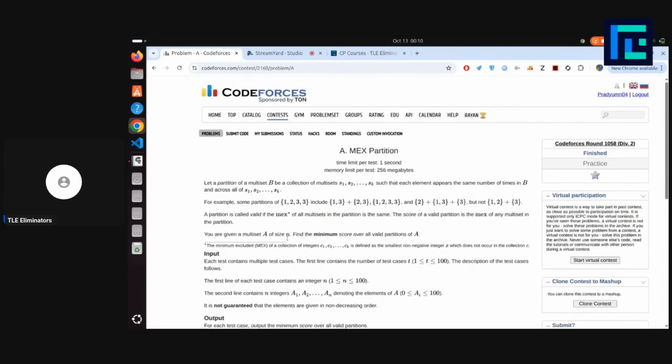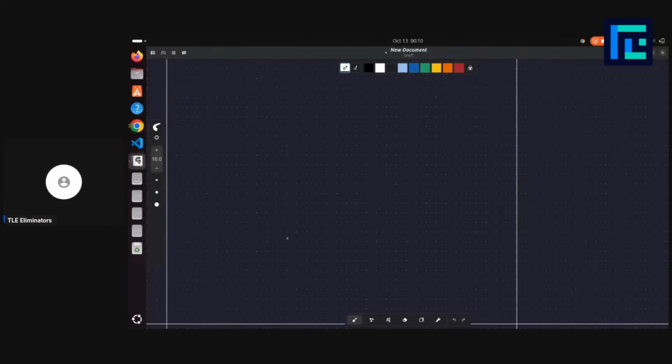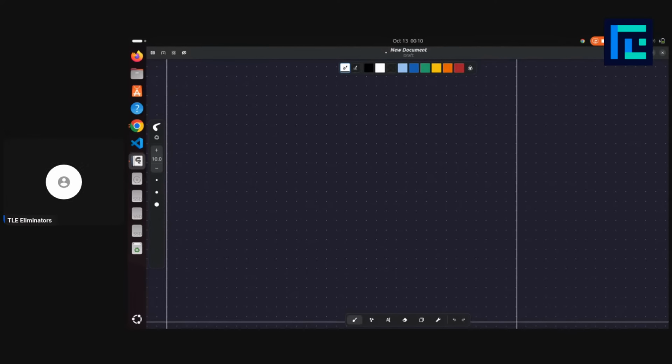Okay, so what they are saying is we have a multiset A, and what we can do is partition it into multiple multisets, that is S1, S2 up to Sk, let's say.